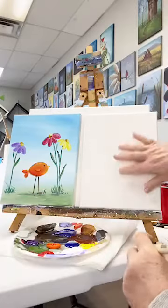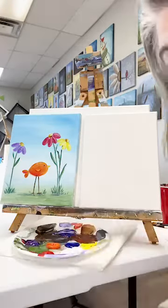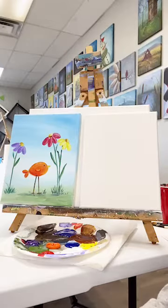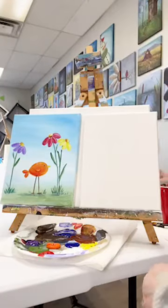I'm going to paint the background in first, and I'm not going to do any stenciling or anything like that with this one. We're just going to have some painting fun, a little bit of painting fun today on this beautiful sunny day. Well, at least it is for now. If you guys are watching this on the replay, I don't know what time of day it is.